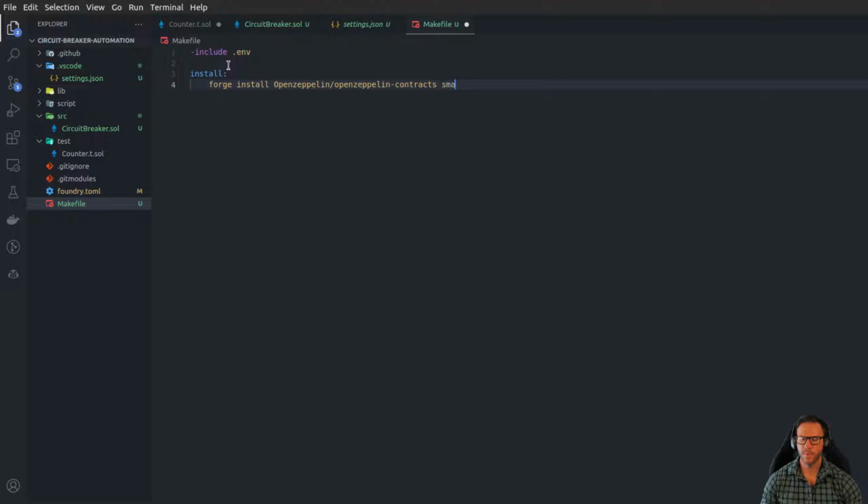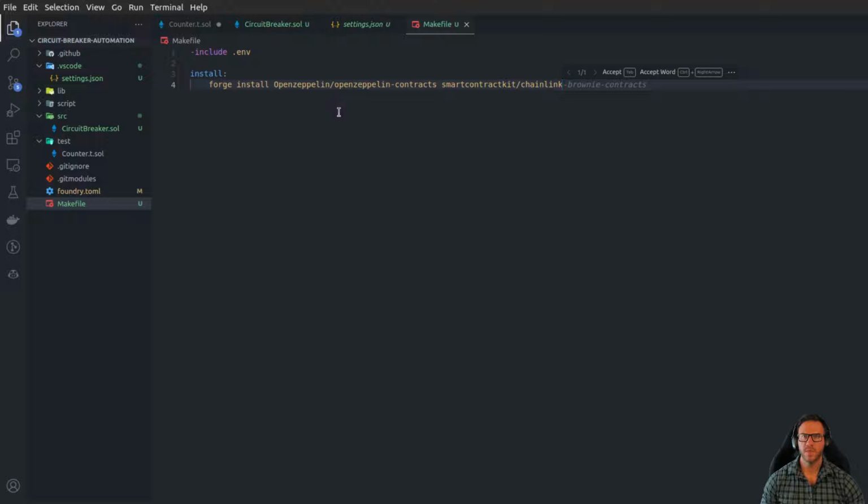And then we also want to do the smart contract kit and Chainlink. What this will do is download the OpenZeppelin repository for contracts, and then also go over to the smart contract kit and install Chainlink's as well.